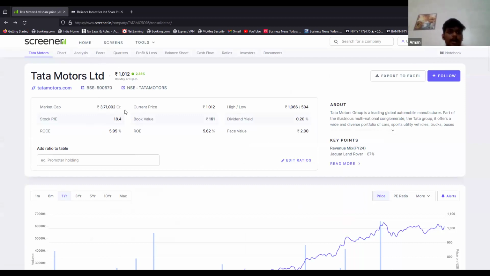So here you can see what is the market cap. Like sir has shown you, we look at various numbers before we even start evaluating the stocks. We need to look for selection in a portfolio, right? For example, first, the market cap should be greater than 5,000 crores. So here you can see the market cap and see whether you want to include the stock in a portfolio as per the parameter or not. Then you get the price to earning ratio of the stock, then return on capital employed, return on equity. These are some important ratios which we use, and screener.in is a very useful website for that.